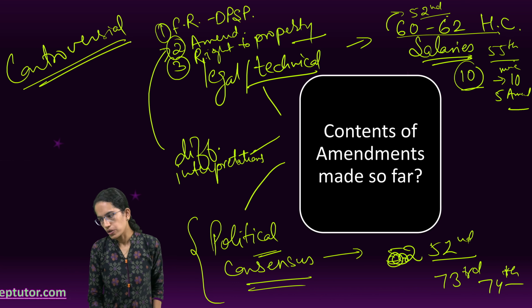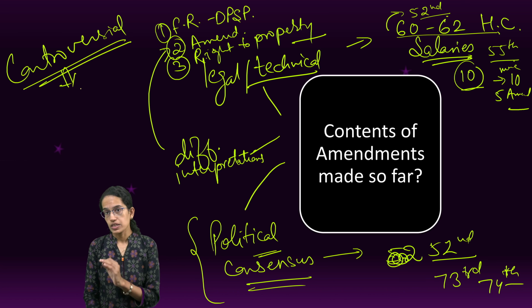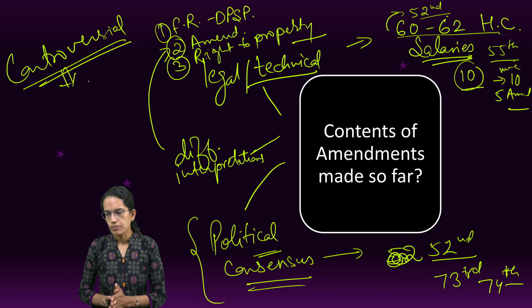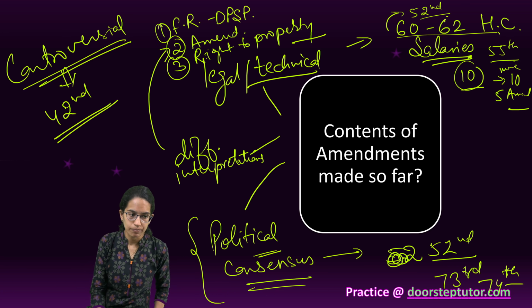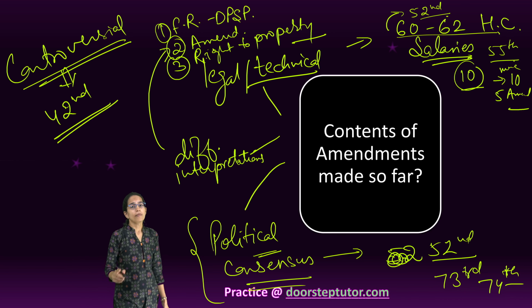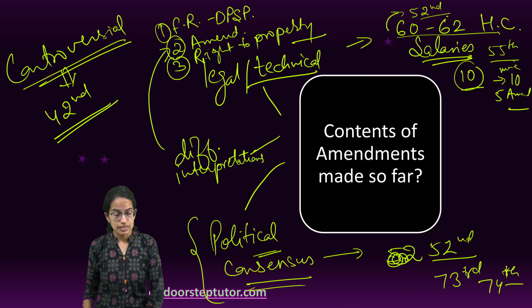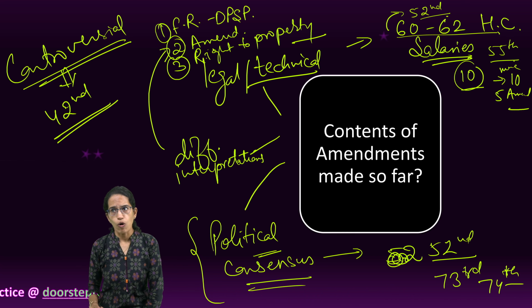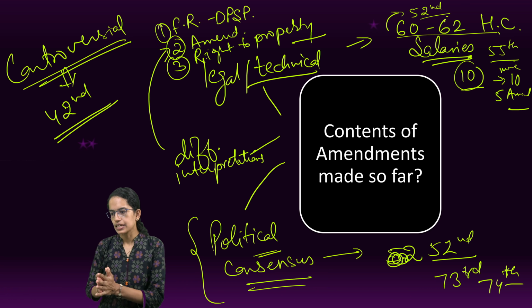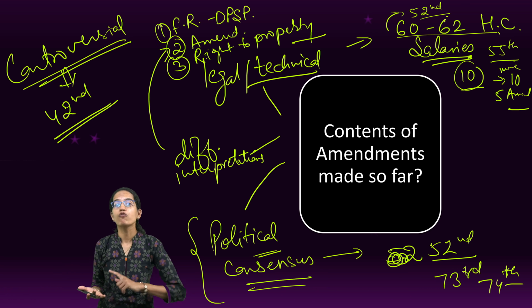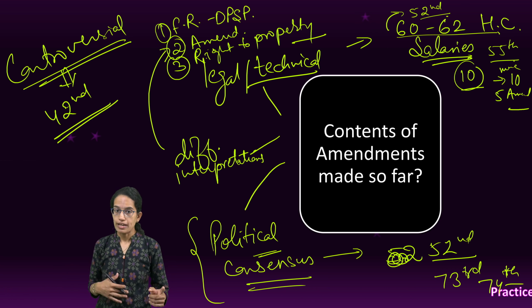Now, when I talk about controversial amendments, it's the Keshav Nandan Bharti case, which is the most cited one amongst these. So, the 42nd Amendment was considered as one of the major amendments which was brought in time immediately post the emergency period. So it had huge number of amendments which were brought. Some of the amendments were basically extending the tenure of Lok Sabha from 5 years to 6 years, inclusion of fundamental duties, restrictions on the review of the power of judiciary, and there were numerous such amendments which were brought.